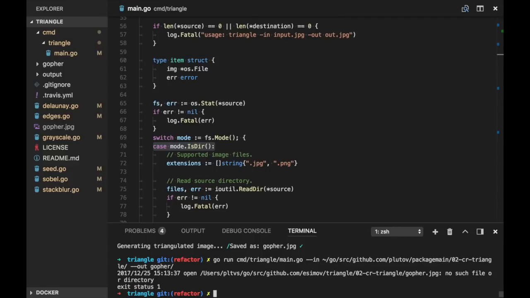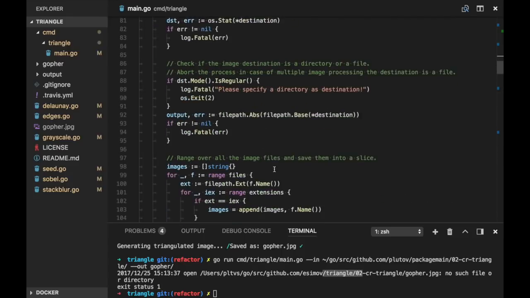Let's try it out. Alright, and we have an error here. Open file, no such file or directory. And as you can see, my input is package main 02, but the error says it uses the image from the wrong folder.